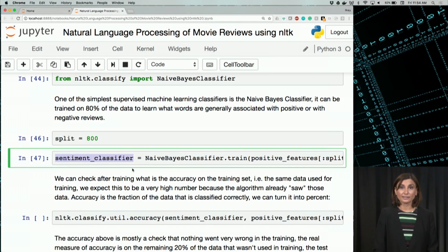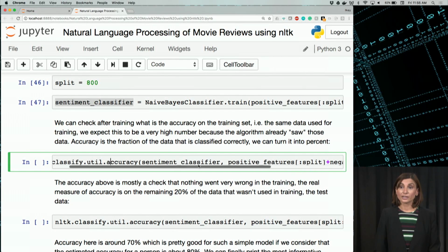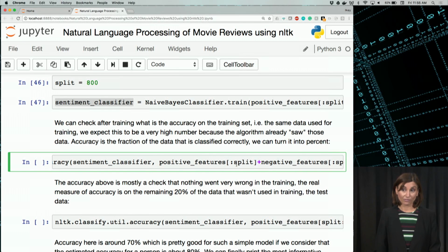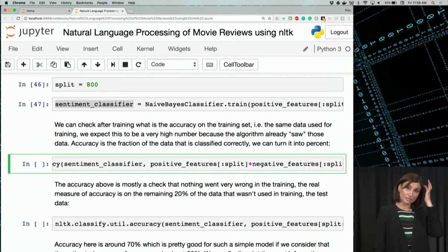We'll now check the accuracy of the model we built. And this model is called, remember, sentiment classifier on training set. We'll use the classification's accuracy function. It's a utility of the classification. And we are giving that the classifier and what we've given to train it with, the positive and negative features.